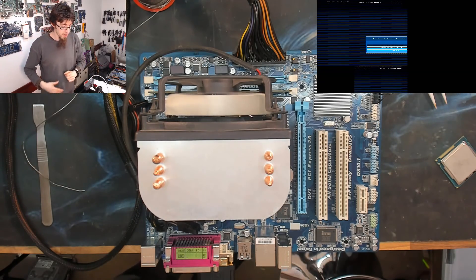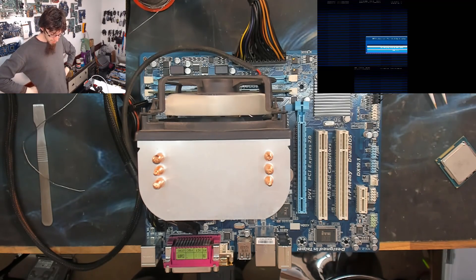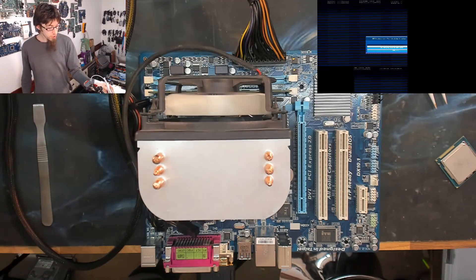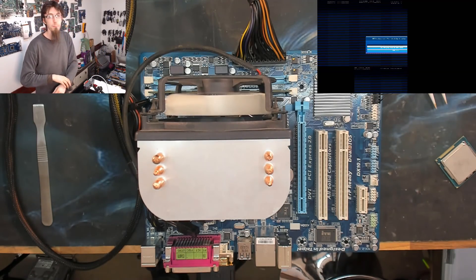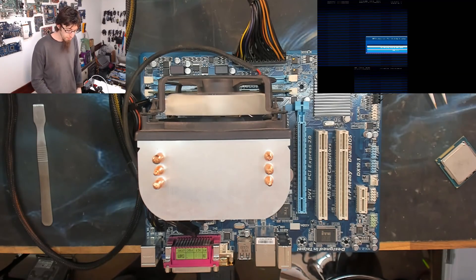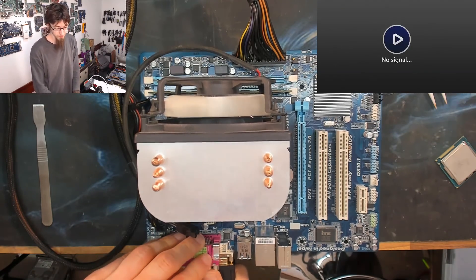I'm going to build the computer back up again just so you can see it up and running and see it start. While this is an imperfect fix, it's a fix nonetheless — we had a computer that did not start, now we have a computer that will start. You don't always get 100% fixes. Sometimes you get what I call a 'make good' — where you haven't fully fixed it, but you've got something that's functional, and that's a lot better than something that isn't functional.